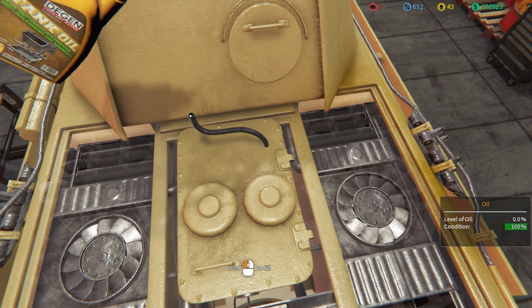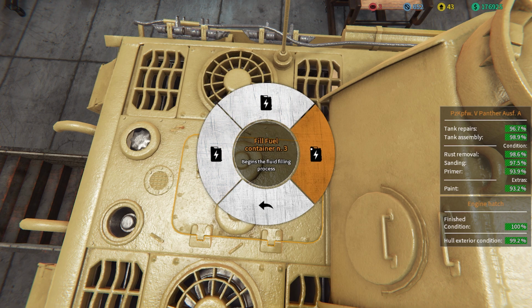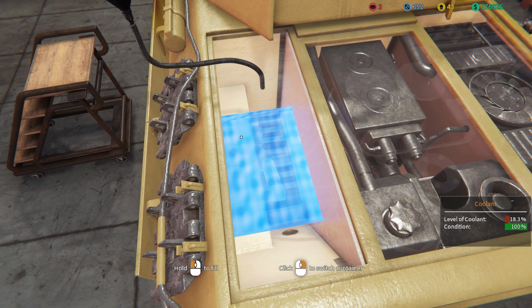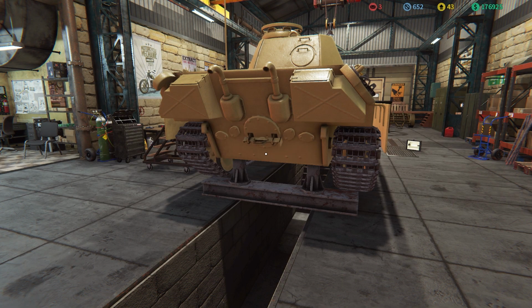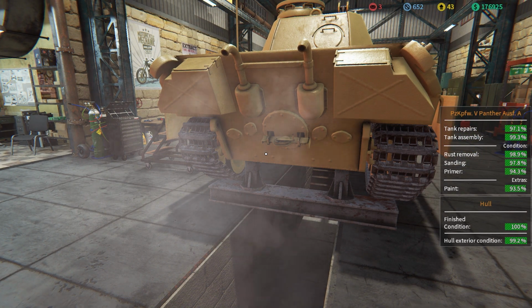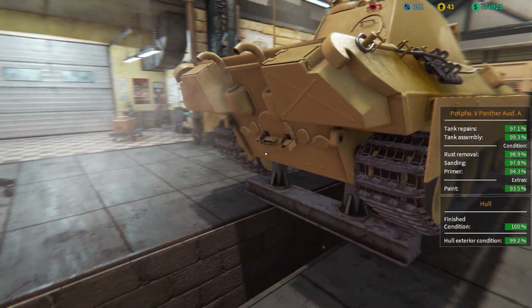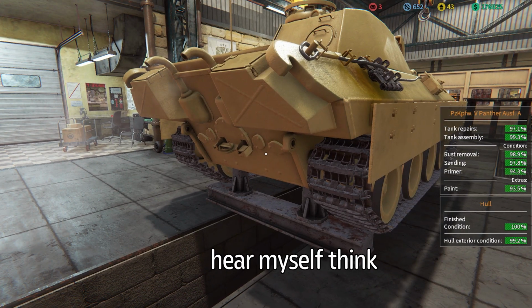Alright, time to fill her up. Let's put some oil in there. There we go. I do also want to make sure that it's all nicely topped up. I'll put some fuel in it. Of course, we got to make sure we got coolant in this. Probably a good idea, especially with the radiators being so big. And let's see, is it gonna start? Oh, we're missing a fuel hose. Oh, hang on. I knew I forgot something. Alright, let's try it again. Moment of truth. That's a nice sound. I can't hear myself think anymore.